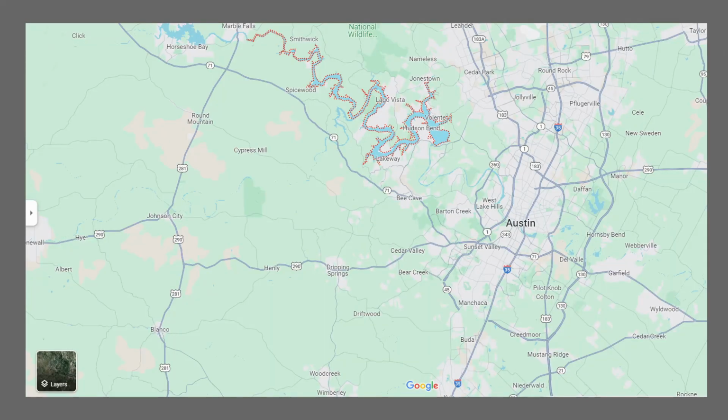If you see the Austin map on here, there's Austin's main area, and then at the very top you have Lake Travis and Cypress. At the bottom you have San Marcos. The interesting part about Austin is that inside the city, where all the culture is, there's a lot of activity going on. But as we've seen, the really nice wedding venues are off to the side, toward the top near Cypress.